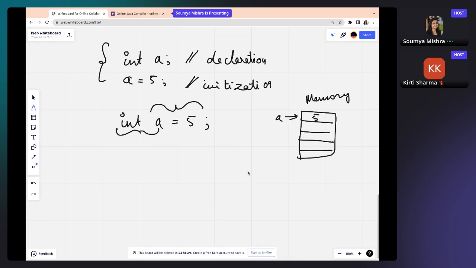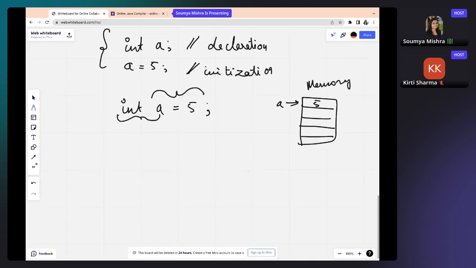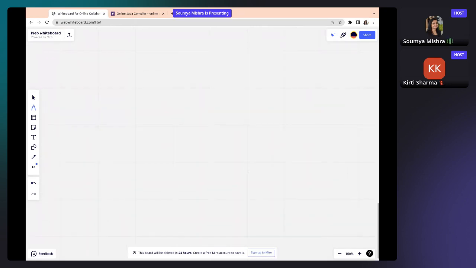Okay, this is the basics of variables. Assuming that you have understood variables, initialization and declaration of a variable, let's move to something else which is very important, called types of variables.